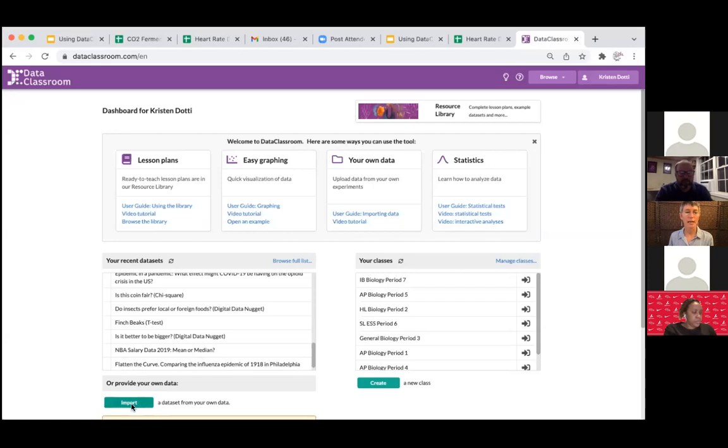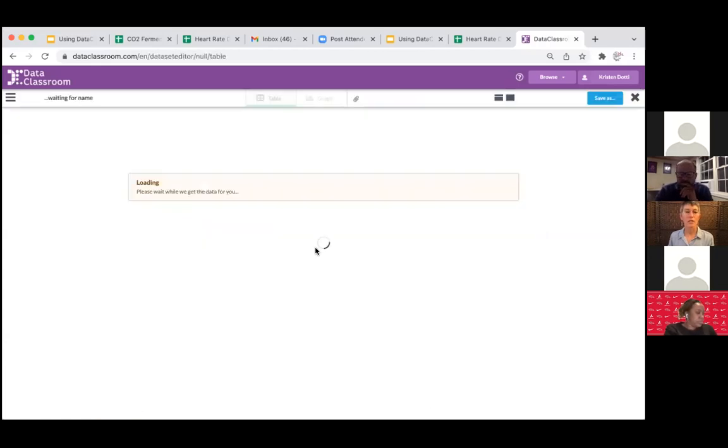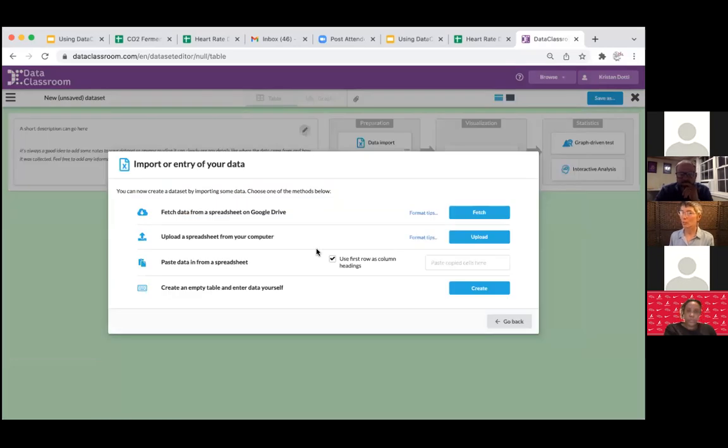So I'm going to go to that import data button, and it's going to ask me, where should I bring the data? Where should I go to get the data? And it allows me to upload, create, or fetch. So I can just create a data set right here. I can open a thing and punch all these numbers in by hand, which would be really tedious. So I'm not going to do that. I could actually upload them from Excel or from another spreadsheet.